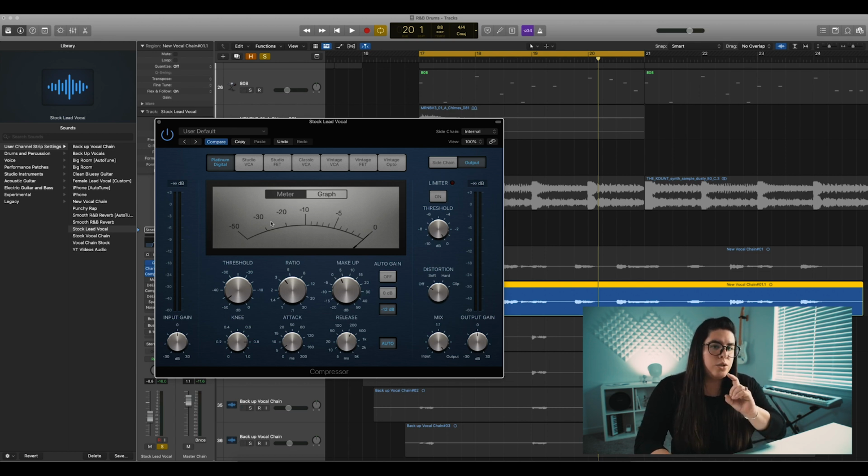And the reason you don't want to do that is because when you are too aggressive with your compressor, it kind of dehumanizes and takes some of the life out of the recording, especially with vocals, because it's just not natural. It's not natural for me to have a consistent volume for every single word I say. I sound more like a robot, right? So it's more natural to have a little bit of wiggle room between my loudest word and my lowest word. And that's why compression is so important.